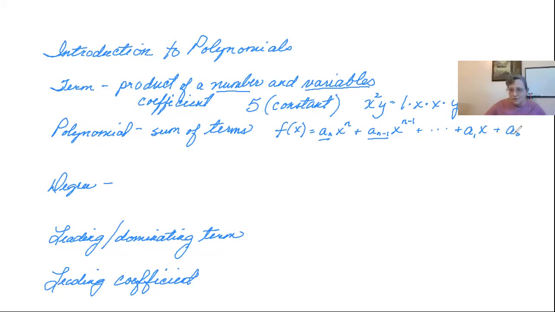The 0 suffix is usually read as naught, N-A-U-G-H-T. And this would be times x to the 0, which is always defined to be the number 1. The degree is basically just the exponent. If you have multiple variables, it's the sum of the exponents. But with a polynomial, we're most of the time going to be talking about just one variable for the x's, and then you can have another variable or f of x for the y value.